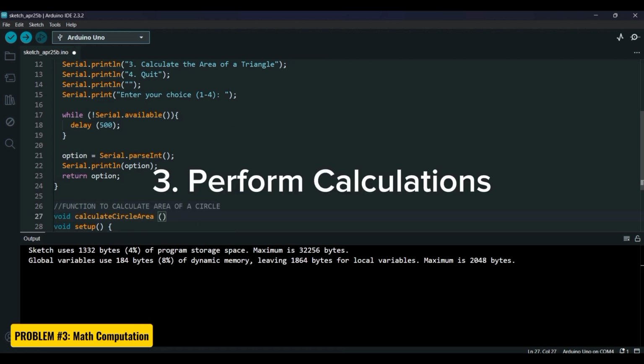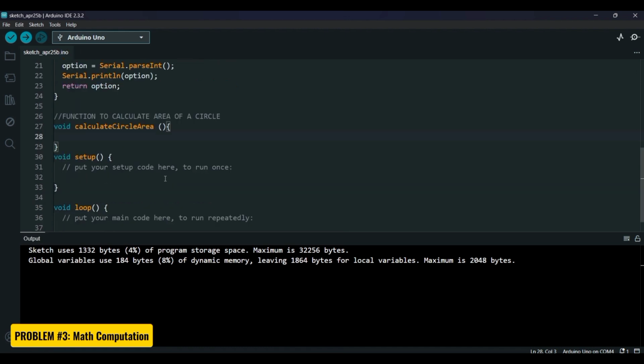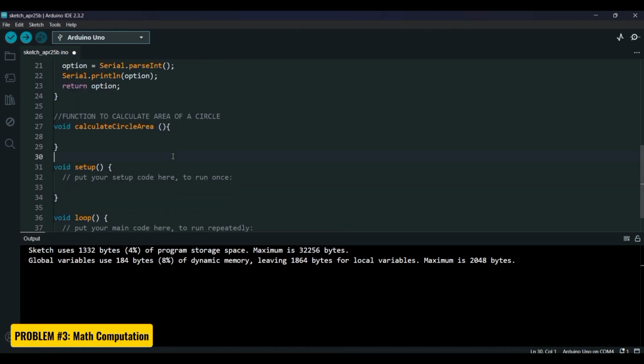Call the appropriate function based on the user's choice to calculate the area of the selected geometric shape.